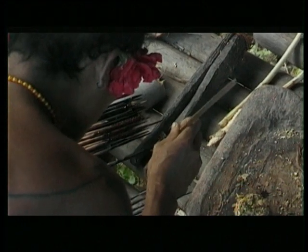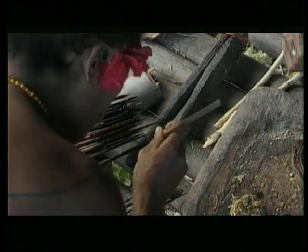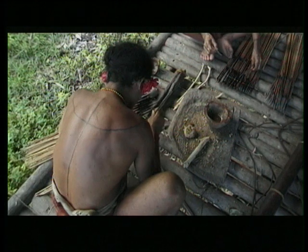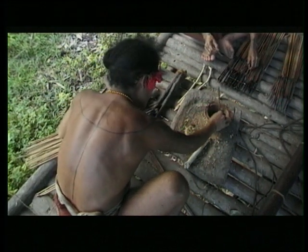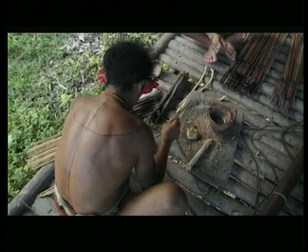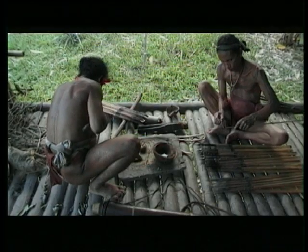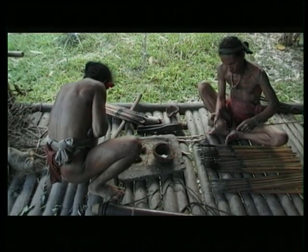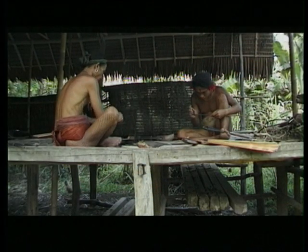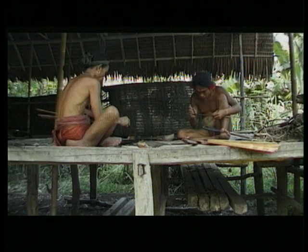The poison has to be applied with great care and spread all over the area of an arrowhead. The poison is effective for a period of 3 months. This allows the hunter to prepare a lot of arrows in advance.